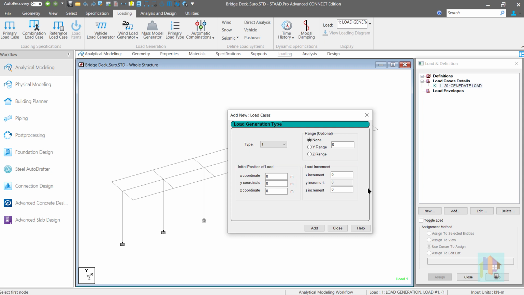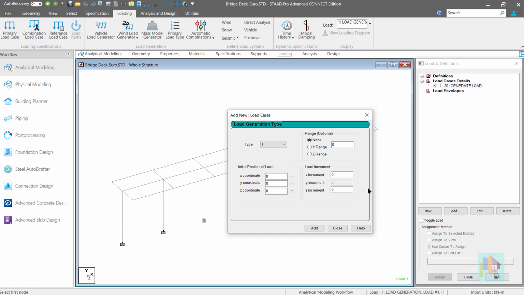For structural analysis, what is the initial position of this truck? When the front wheel enters the bridge deck, right? Let's assume it is moving from left to right. Under first moving load case, front wheel load is applied on the left beam. Then this truck or wheel load will move to the right and gradually other wheel loads are applied on the structure at fixed interval. This is the concept of moving load. We can inform STAAD about this load assignment using initial load position and increment value.